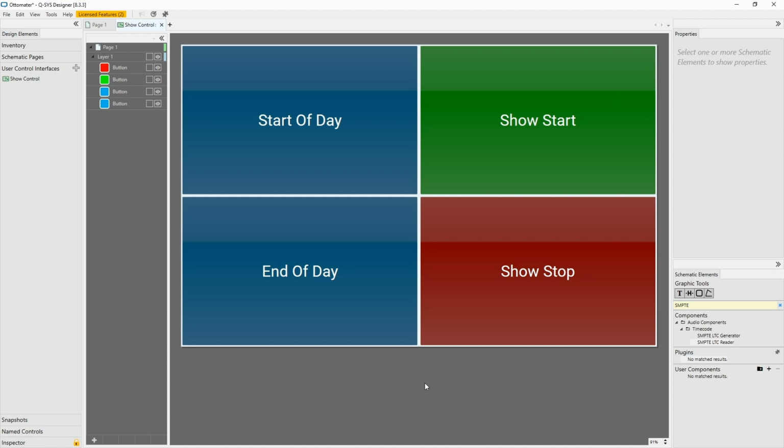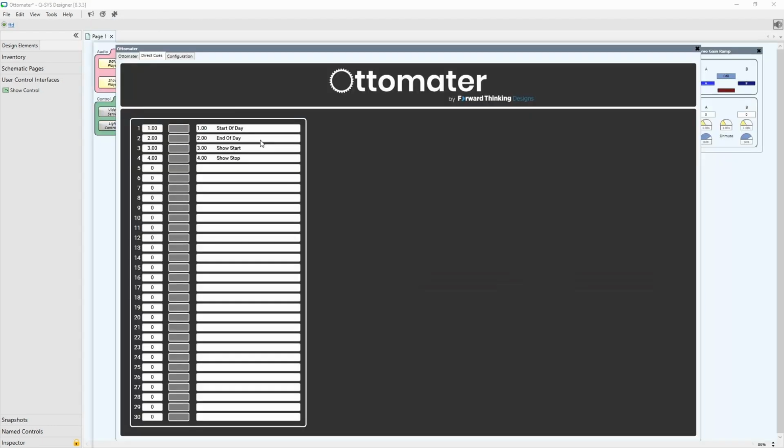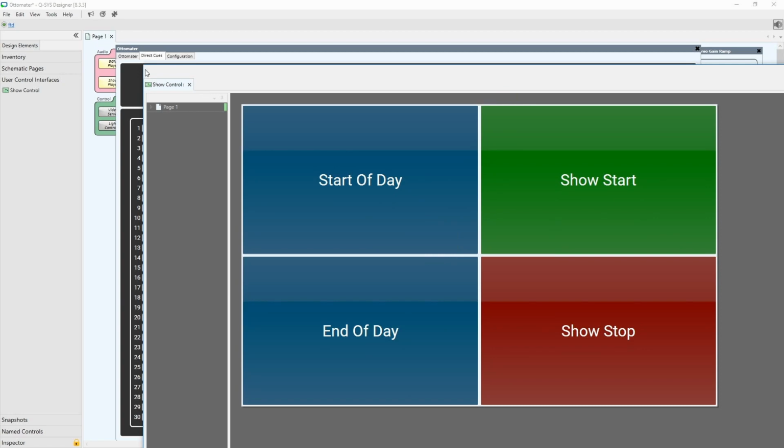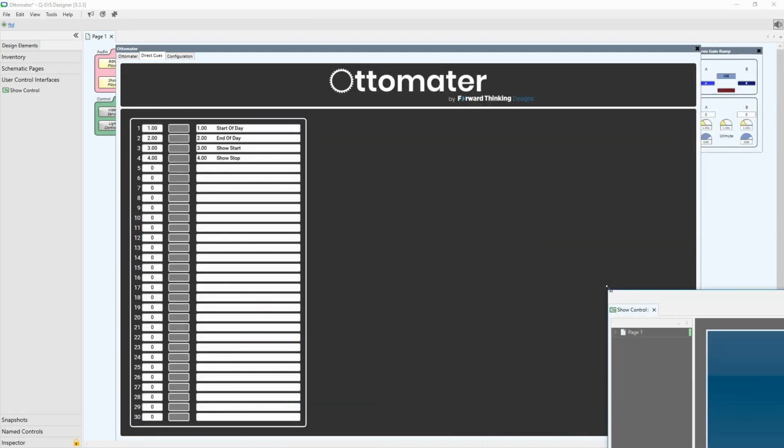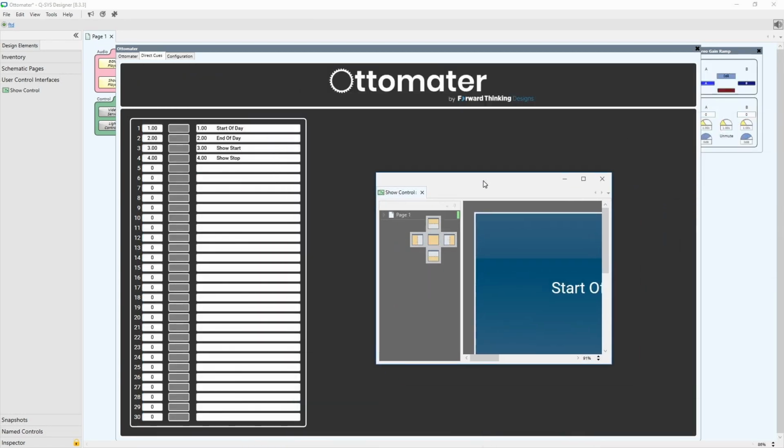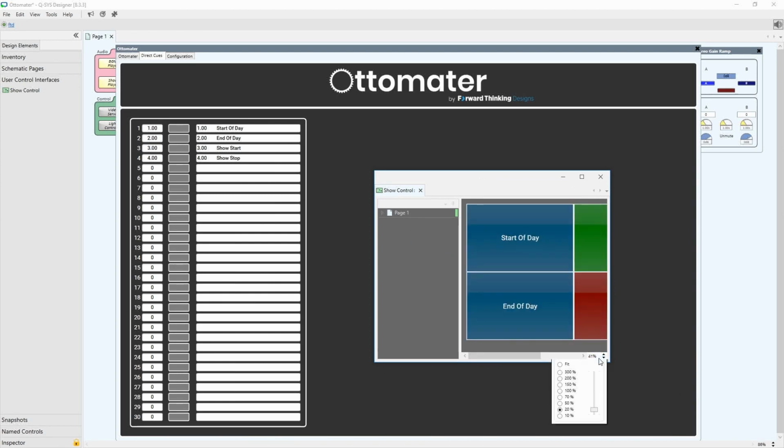So now if we run our design again, we can kick this window down a little bit. Let's go ahead and go back to our main window here.